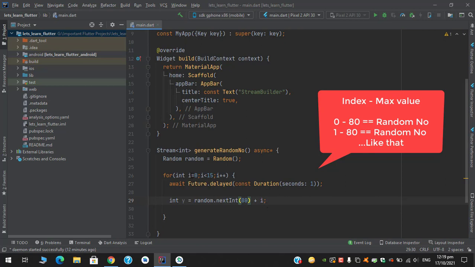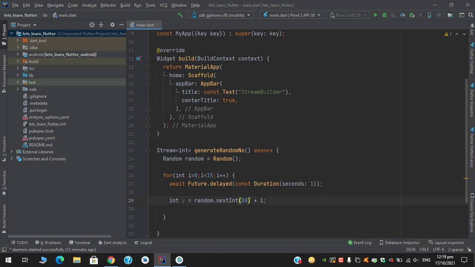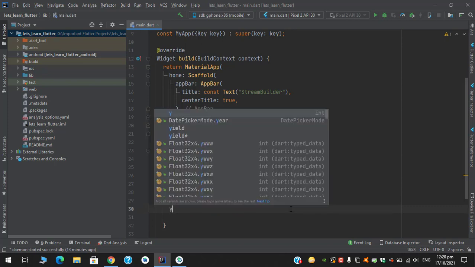It means from 0 to 80 generate a random number, from 1 to 80 generate a random number, and so on. So it will work as 0th to 14 plus 80, it will generate a random number for the 0th index to the 14th index respectively.